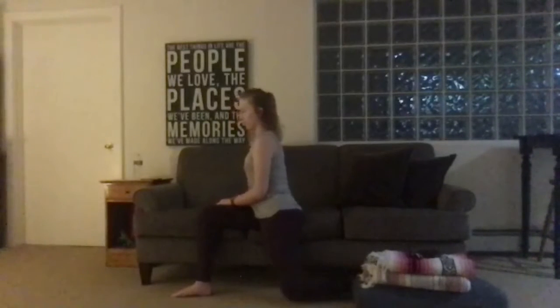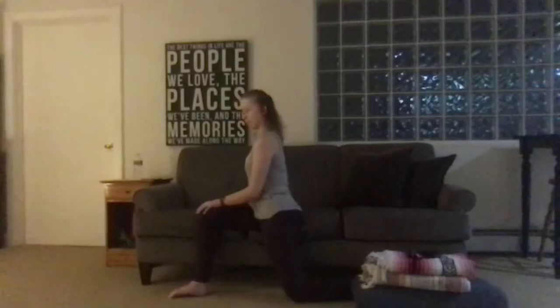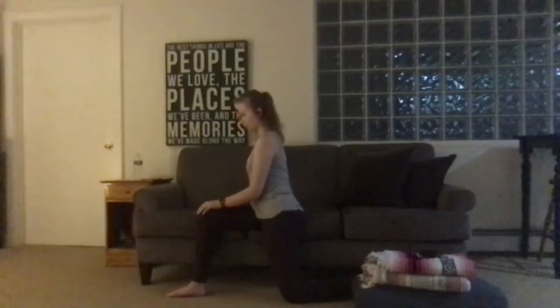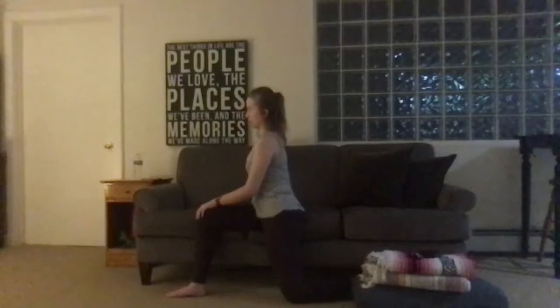Maybe allowing the weight of gravity to pull the legs towards the floor. If the couch is shorter, maybe taking that foot back behind you for more of a traditional hip flexor stretch. Breath is flowing. I think you're finding a lot of length in your spine here.